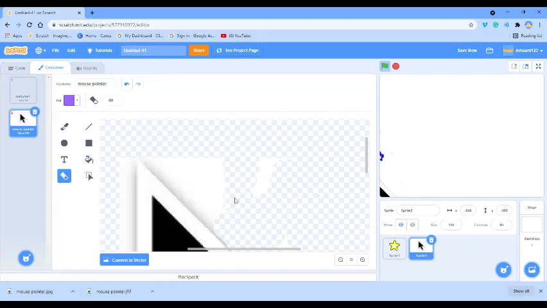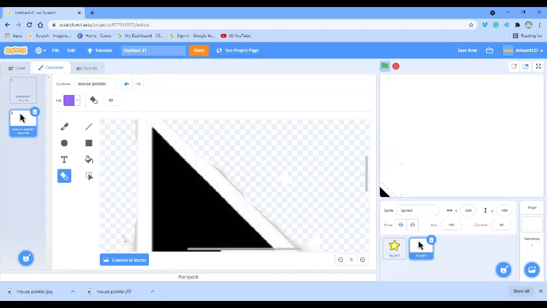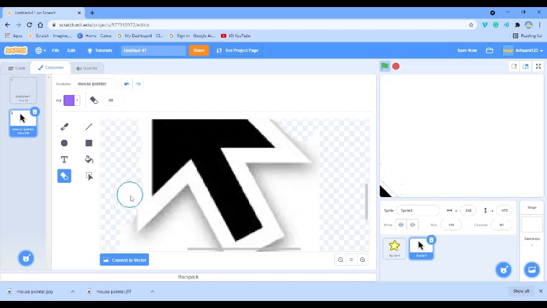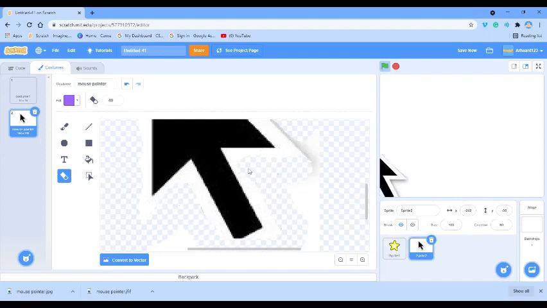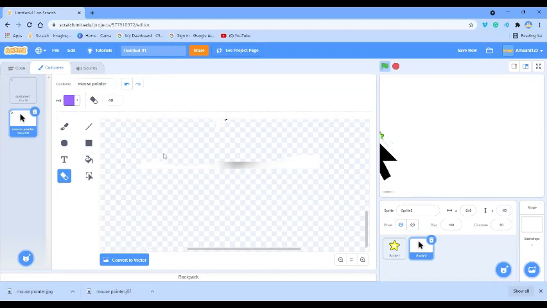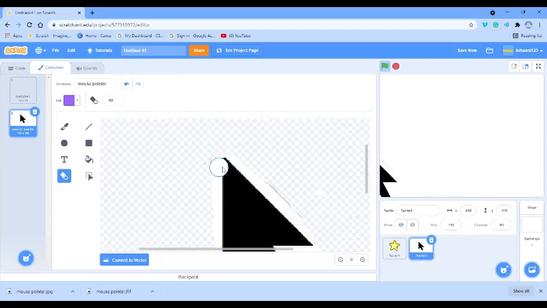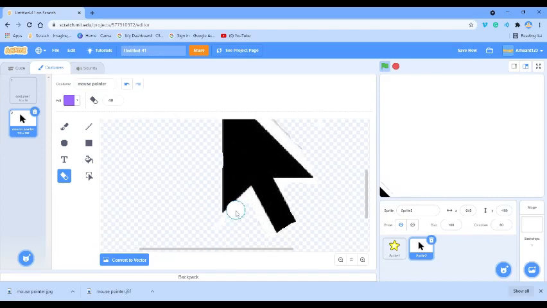I'll not use the green color because it's a mouse pointer. First, for changing color, the black color would not have changed colors, that's why I changed it. You can paste the original one which you have got. I'm just erasing what I don't like. You can keep that. If you would search mouse pointer for Scratch, it would have come out better.